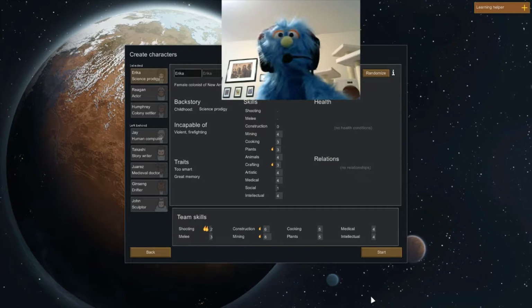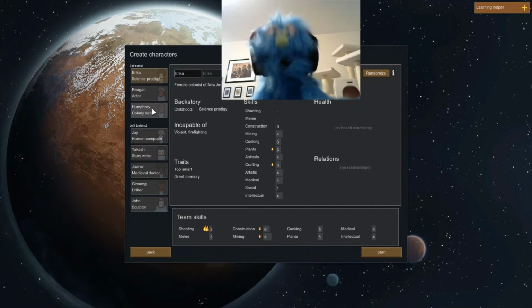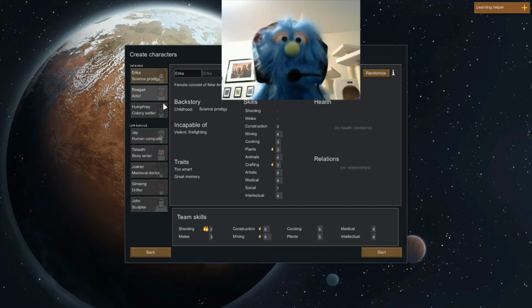So now we get to choose our colonists. So the 3 people up here are the people you're bringing down to the planet. And then the other ones, they're going to be left on the spaceship. You really don't have to worry about those guys. Let's just focus on the top 3 for now.